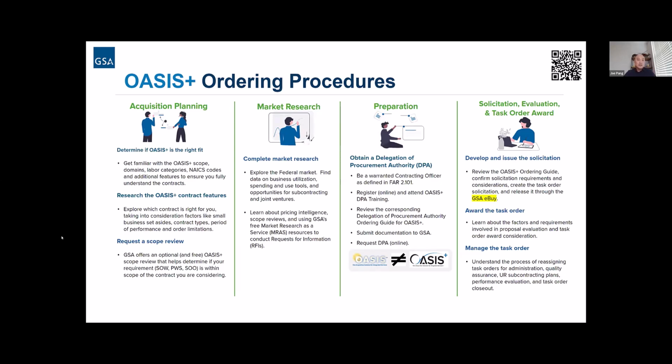the task order. One caveat to this is that if you don't have folks that are contracting officers, or you don't have the resources, we do provide assisted acquisition services at GSA, which will put in an order for you and manage the contract for you. But it does come with a small usage fee for the assisted acquisition services.